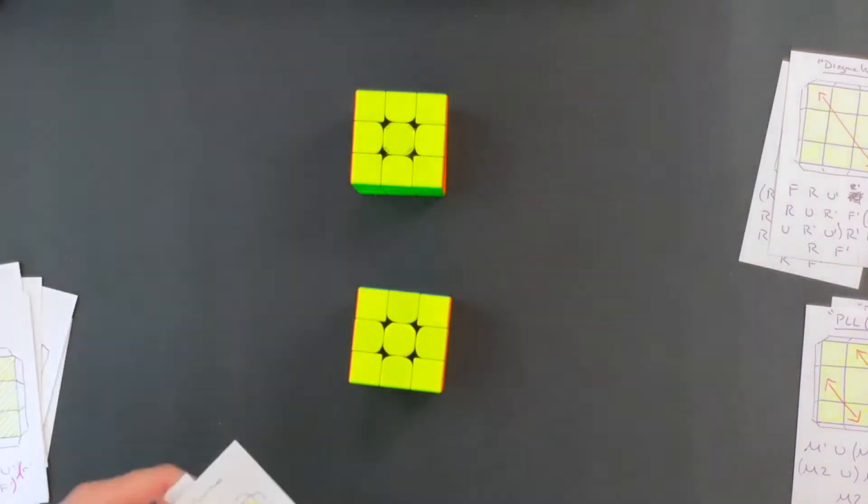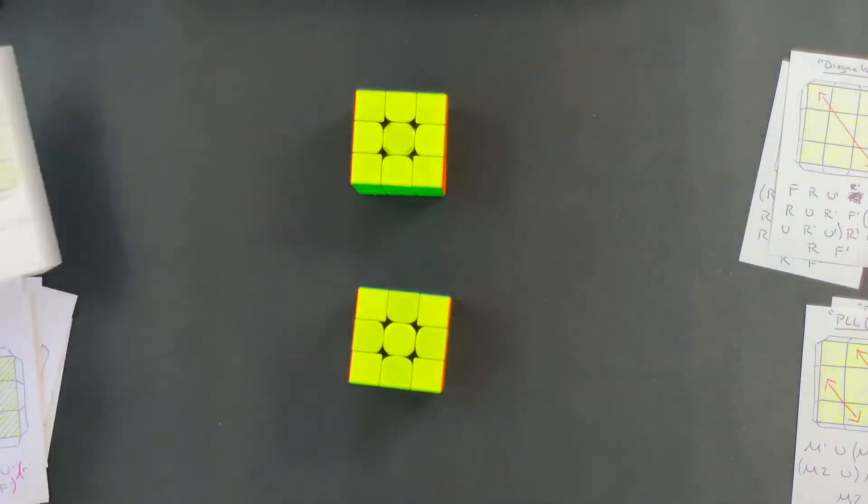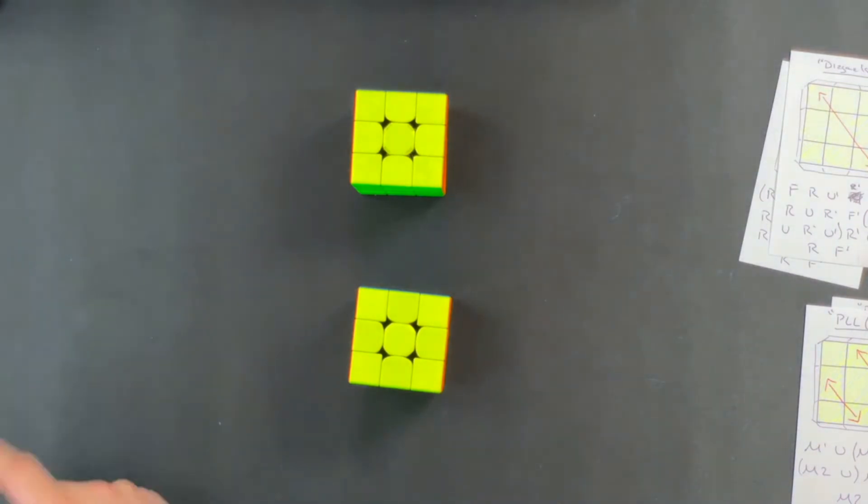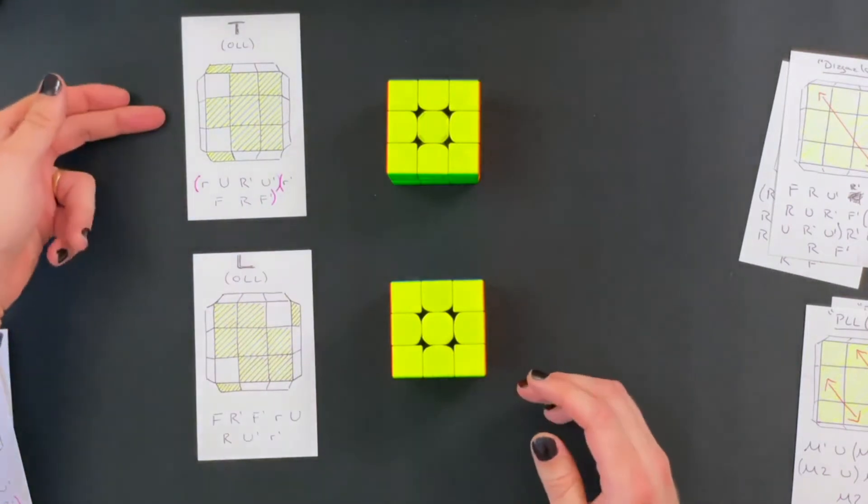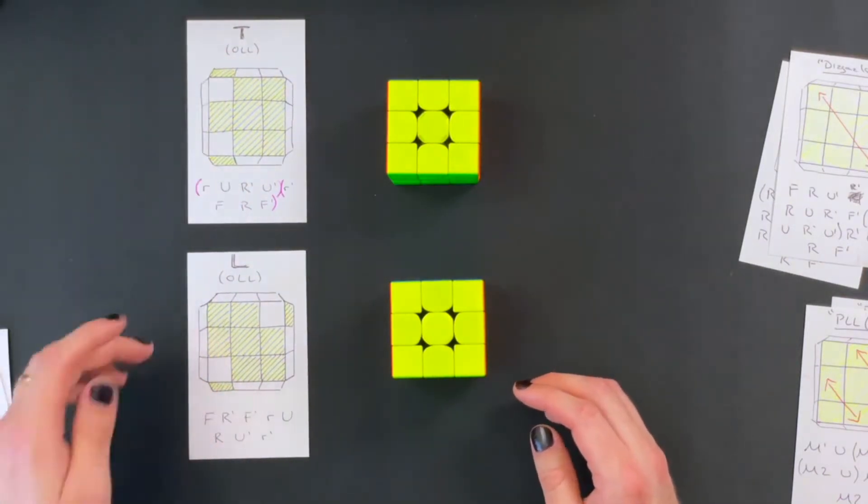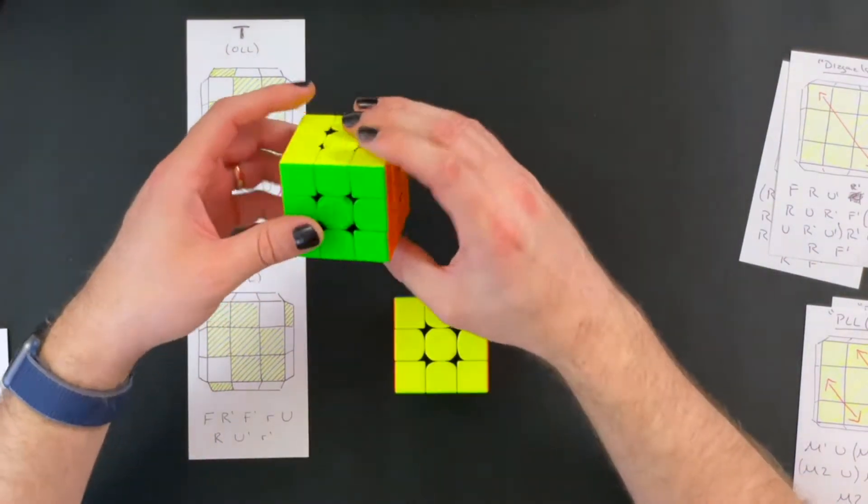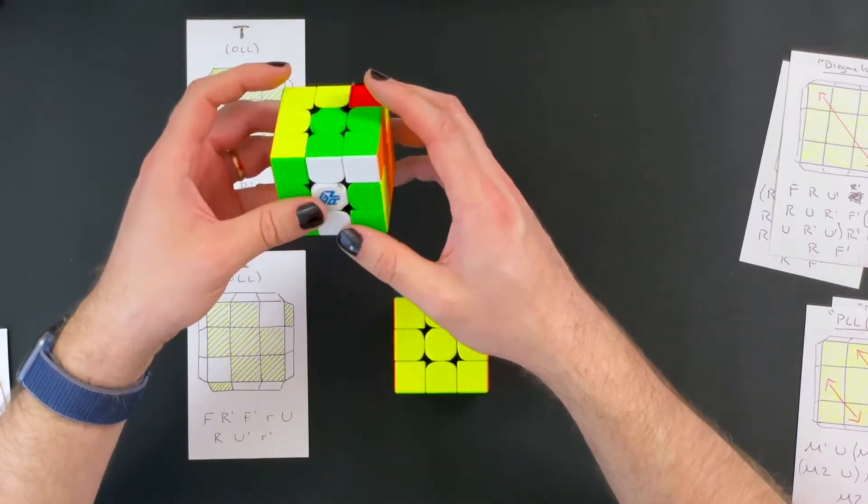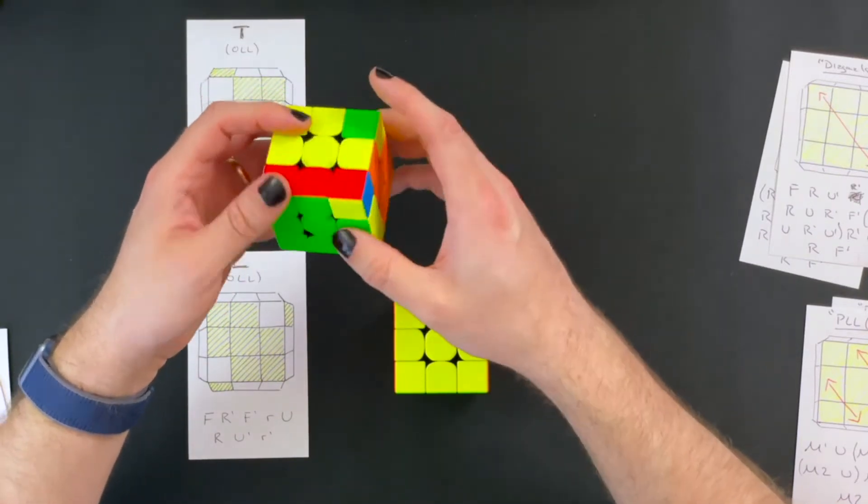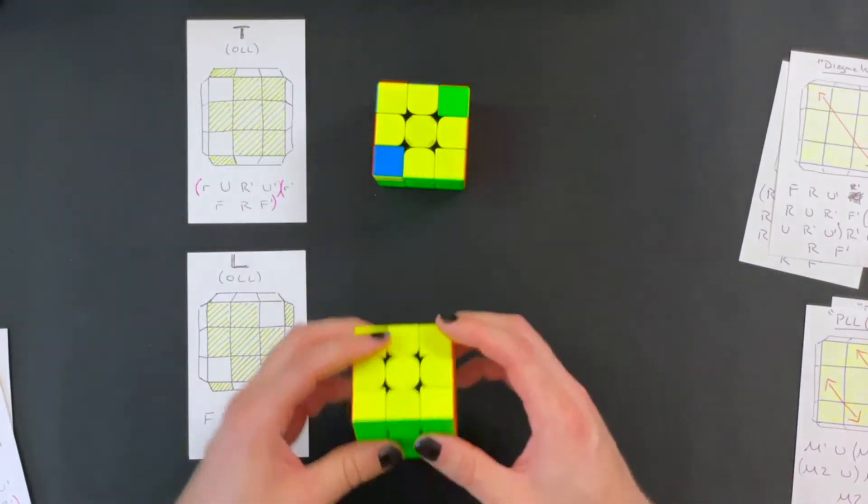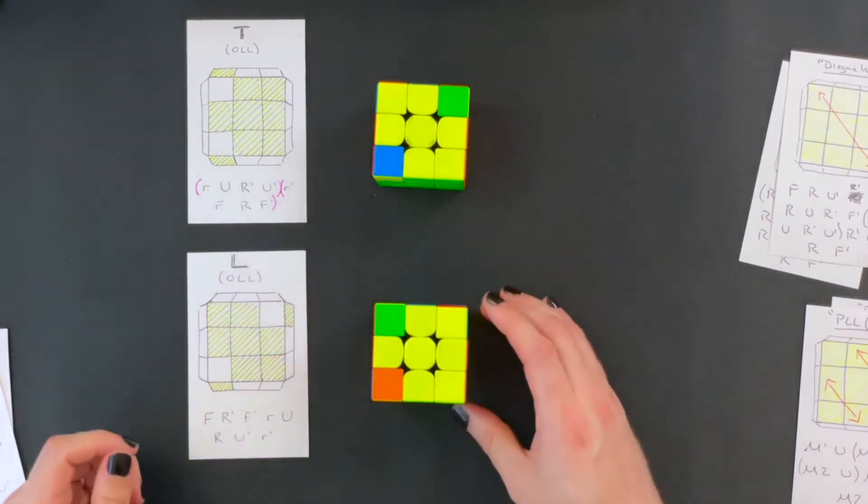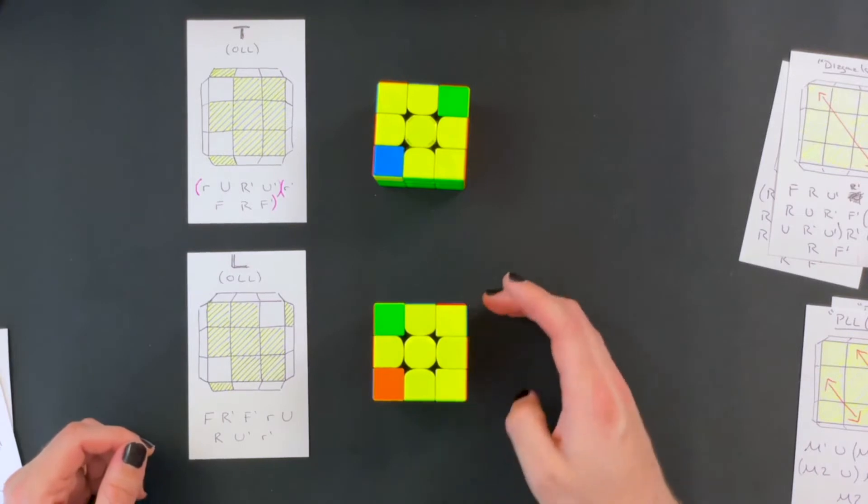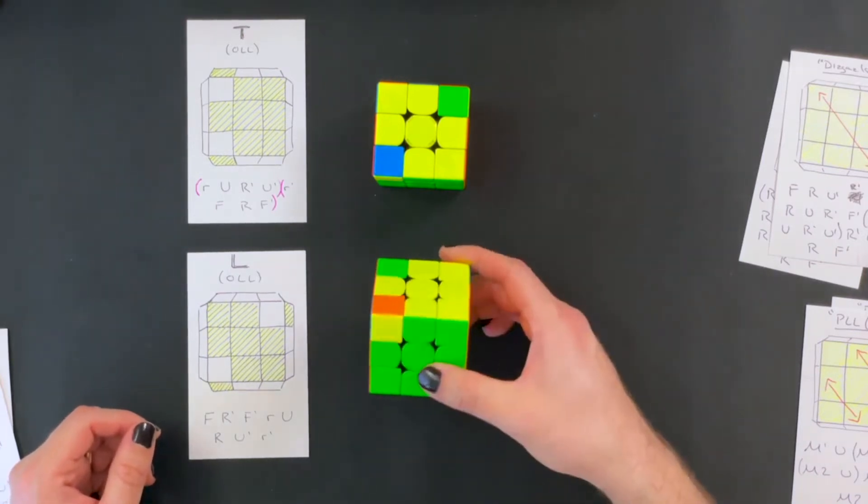There's another case of OLLs that work this way and that is the T and L. So going from the T you end up with L and vice versa going from L you end up on T. So these two were the first set that I decided to focus on because I was able to do that work of just going through the motions of learning these two and I'm able to just focus on that for a while.